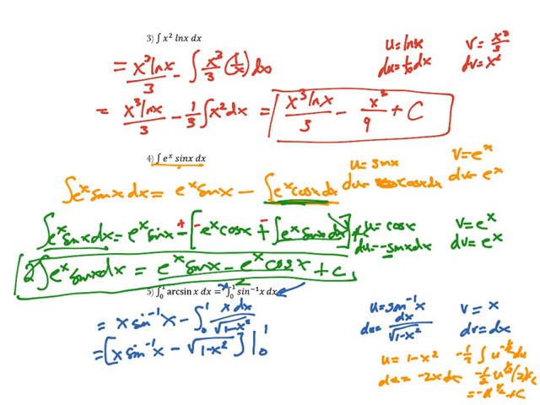So now I have to plug 1 into everything. So I have 1 times inverse sine of 1. So when is sine 1? Well, that'd be pi over 2. Minus 1 minus 1 is 0. The square root of 0 is 0. Minus, now plug 0 in. The whole first term would be 0. Minus, and then I'd have the square root of 1, which is 1. So I end up with pi over 2 plus 1.